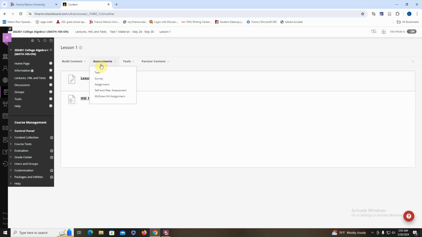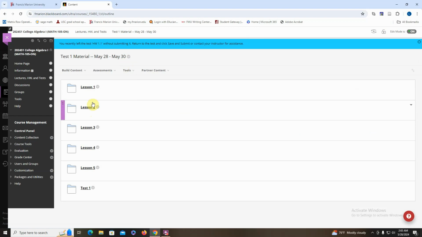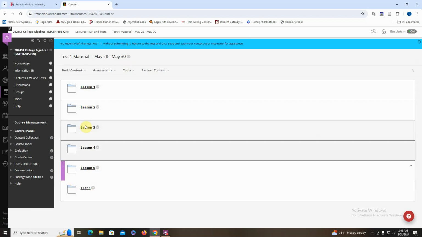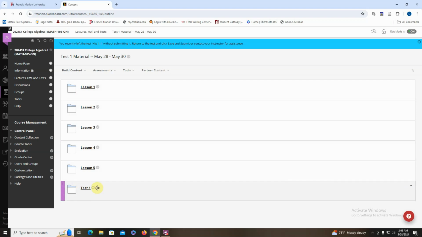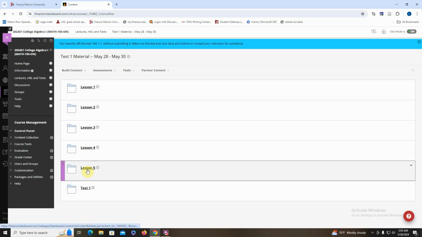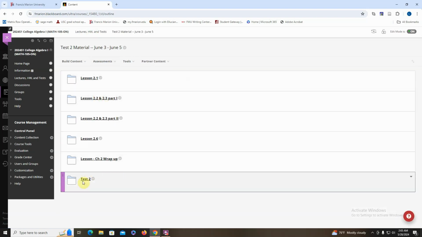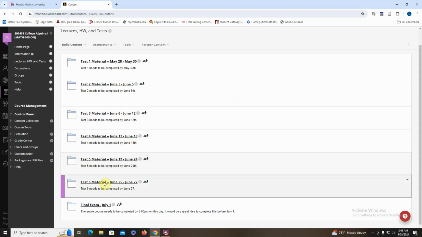Okay. So, 2 options. I would like everybody to try to accelerate to make it through the class, especially since things like test 1 is probably pretty easy for most of you. So, try the test. If it's high enough, I will exempt you from all of these things, and then you can move on into test 2. If not, then you go through and do all the lessons and email me so that I will reset your test for you to take test 2. You do that all the way through all 6 tests and then the final.